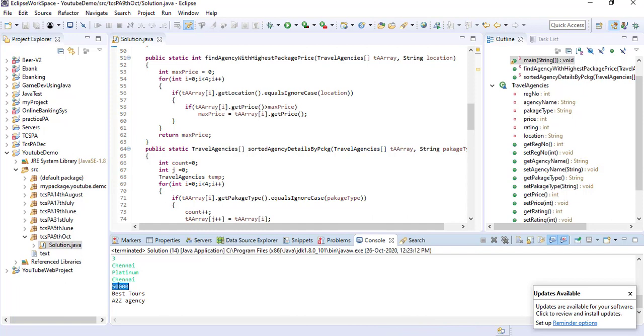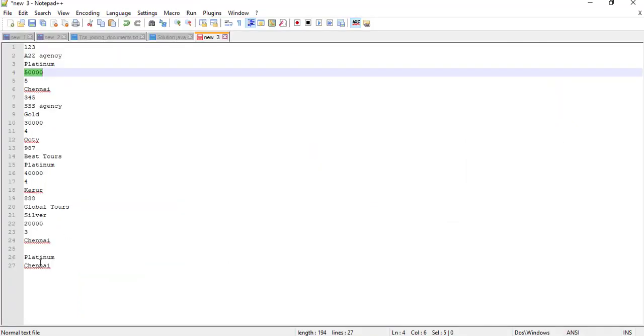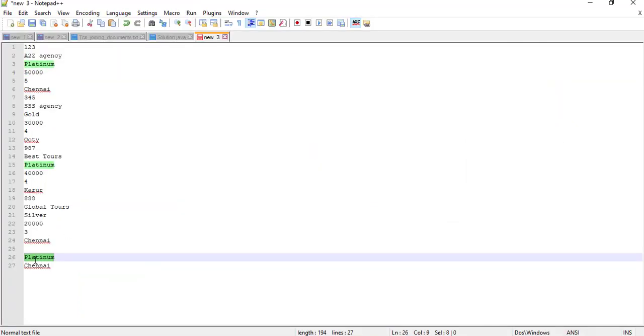Okay, so this is the logic. And for the second one I have provided platinum and that array. So platinum is the package type. Here you can see in 2 cases this package type matched. The rating for the first one is 5, and for the second one, the rating is 4.